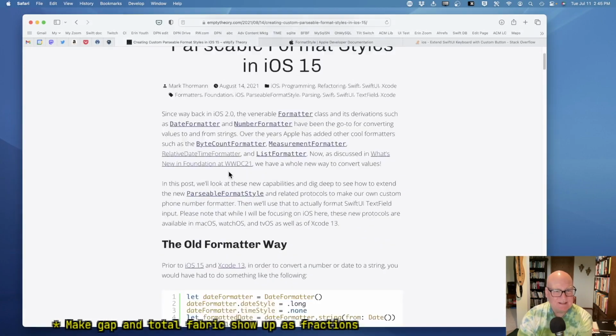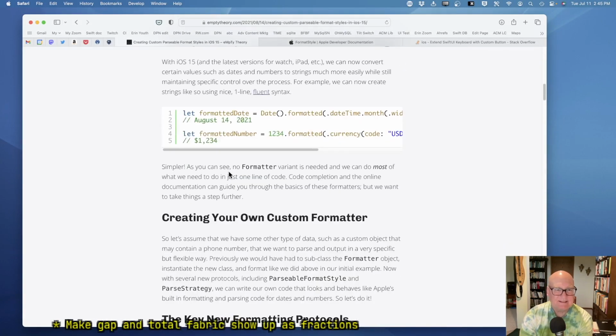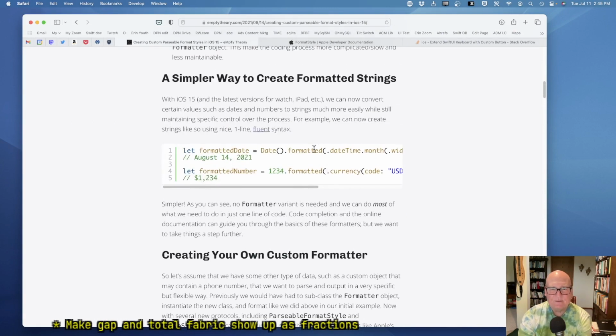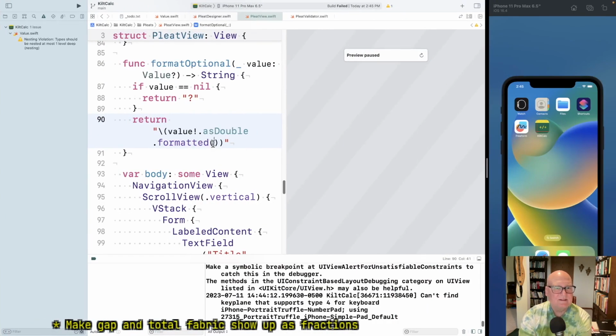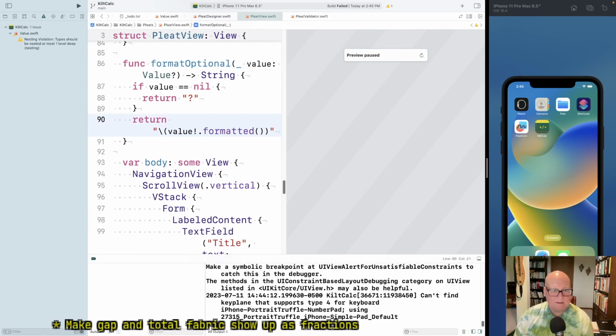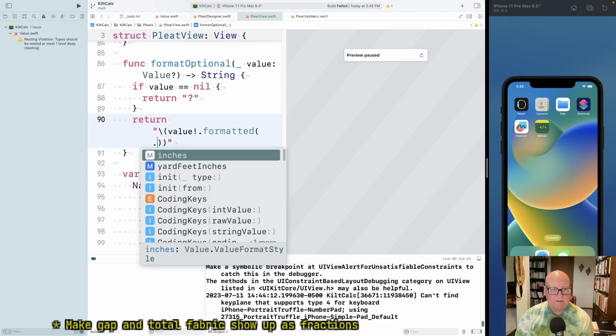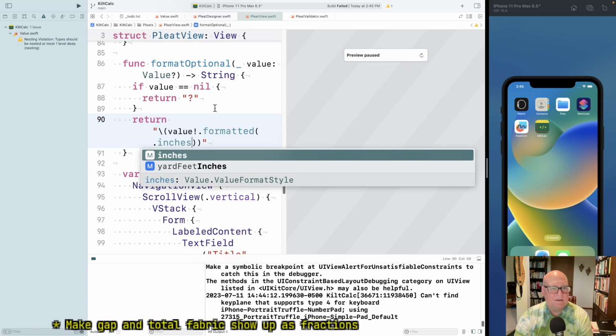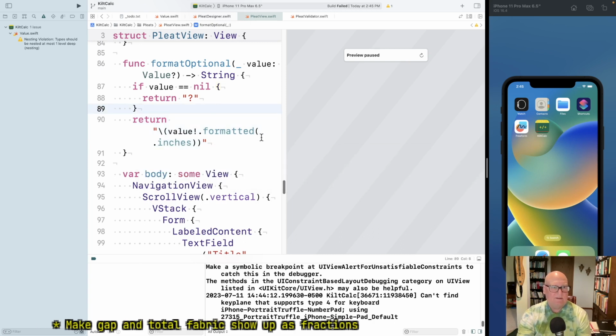We got format. Formatted with. Well, that seems like it should accept that. Oh, value.formatted with inches. Right.